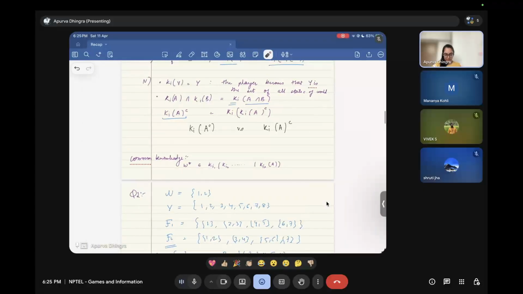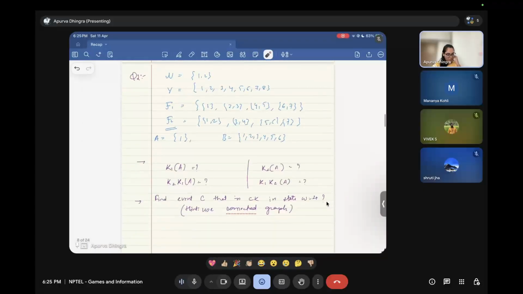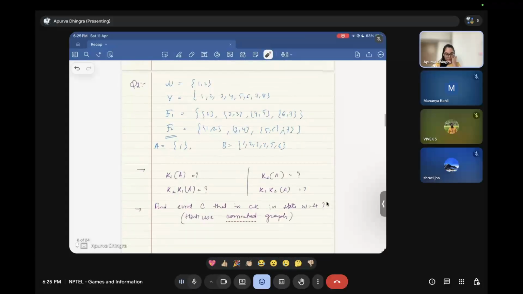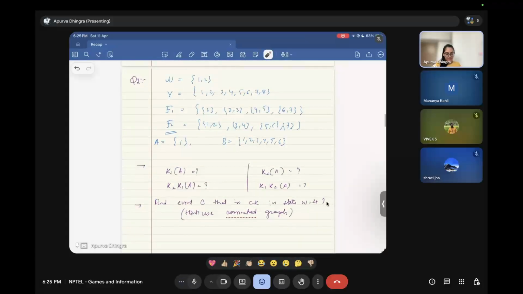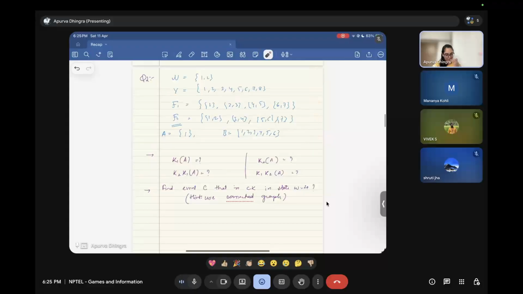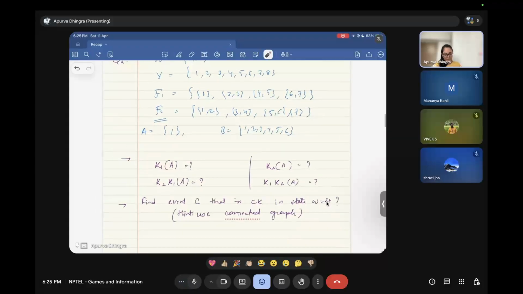So some of the kind of questions that we saw in case of Aumann model were the following. Maybe we are given some players, some state of the world, and some partitions, and we are asked to calculate these knowledge operators. That's one kind of question we could get. Maybe we can try one of them, and I'll leave the rest for you to try on your own. It's very standard stuff. I have actually copied this question from tutorials only, so it's not even a new question.